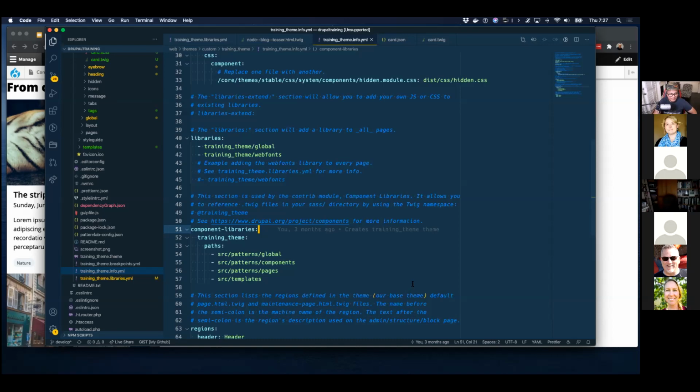Sometimes, at the beginning, that used to create issues for me because I would be creating components, trying to make them work on Pattern Lab or Drupal, and I would get this white screen of death. Drupal saying, "Oh, this doesn't exist," and I'd say, "What are you talking about?" And I had forgotten to enable the components module. So something to keep in mind. I'm sure it's happened to all of us at some point.